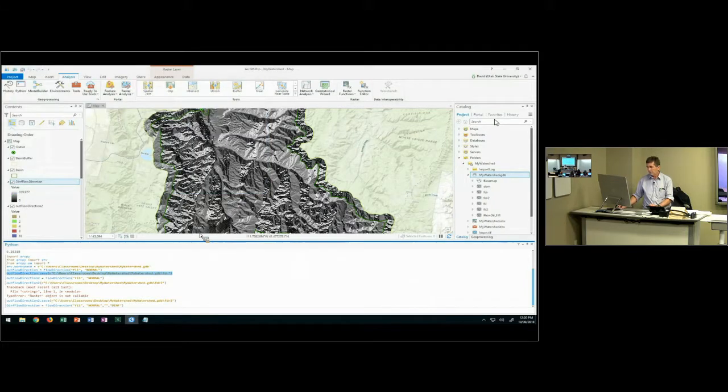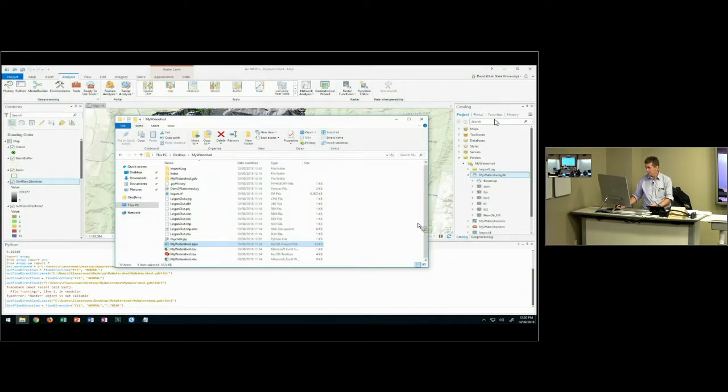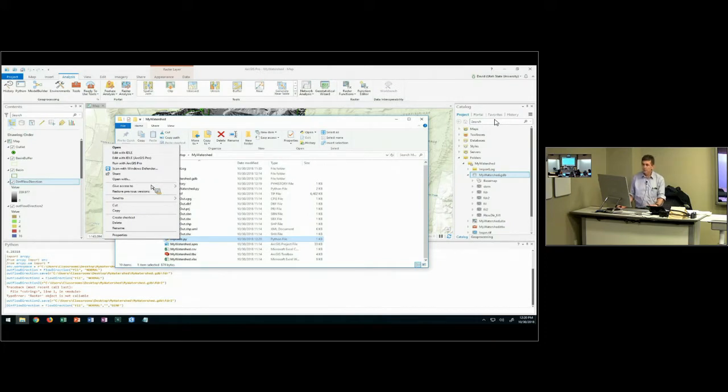So let me go back to my folder. There's the file that I just saved, and I'm going to edit it. So here's the IDLE editor, and there's, I guess, two choices, IDLE and IDLE with Arc Pro. I think there are obviously two installations of Python on this computer.